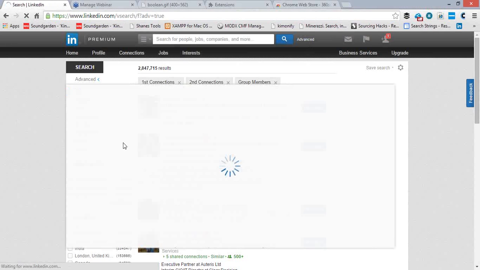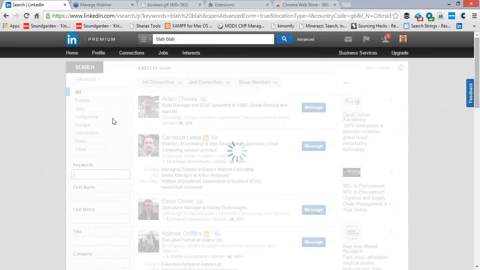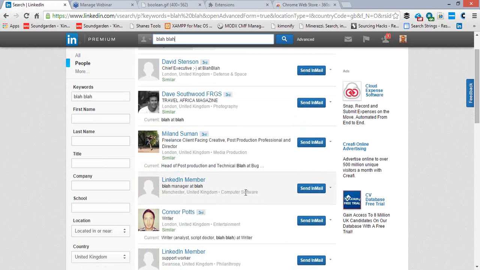So I'm going to run a search that will bring up somebody who's maybe got their name hidden from me. I'm just going to use a very silly example here because I know this example works to bring up someone. So I can see here that I've got someone who hasn't uncovered their name. Now this does work for people who have not uncovered their name but who have also not made their surname available to me.